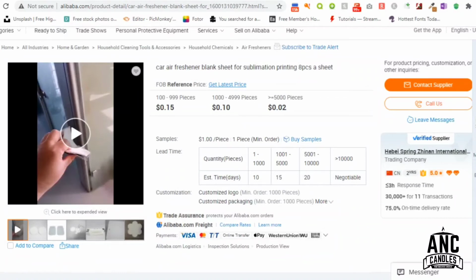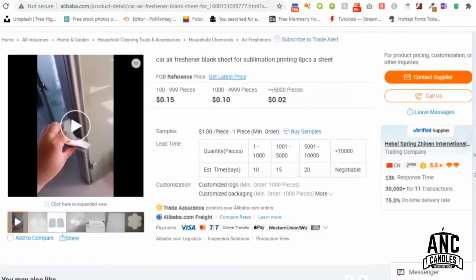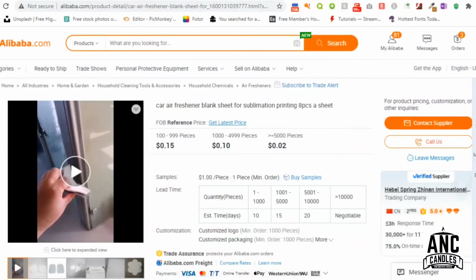Okay, all right. So the other way I like to contact suppliers is that I don't want to contact them. I want them to chase me. I want them to email me. I want them to follow me. I want them to chase me so I can find the one. Like I want it to be a competition between suppliers to see who can give me the best quote, who can give me their best product so I can work with them. Okay, so the way to do that, you can have two ways of doing that.